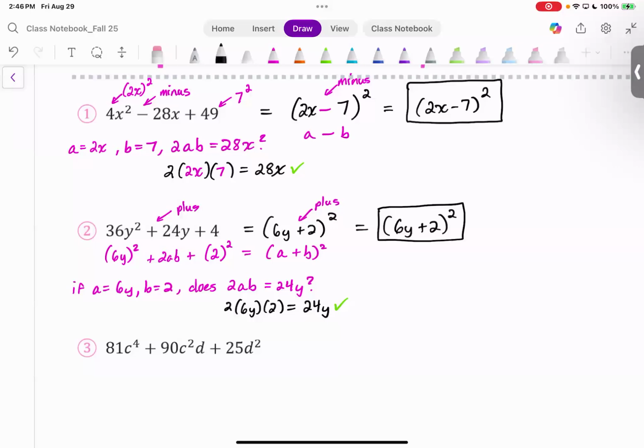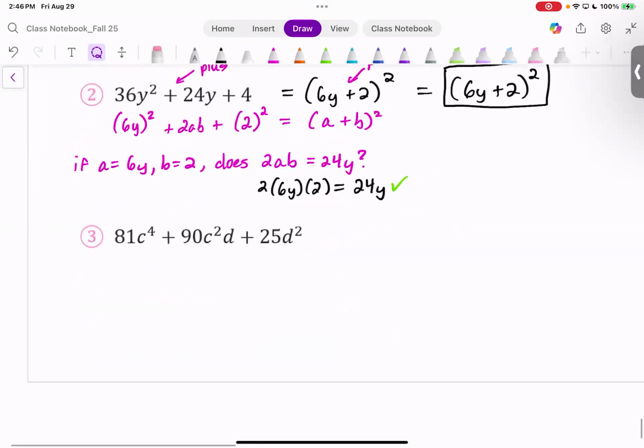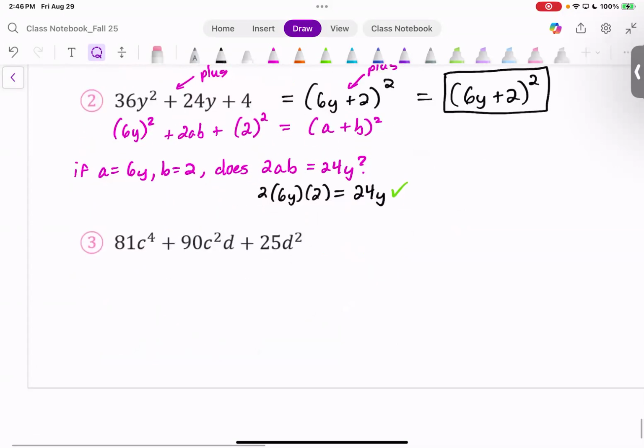All right. The last one here looks intimidating, but don't forget, the first thing you want to check, like when I look at this, the first thing I see is an 81. So I know that's a square number, and I look and I see my 25 is 5 squared. So I'm just going to try to write these as perfect squares.